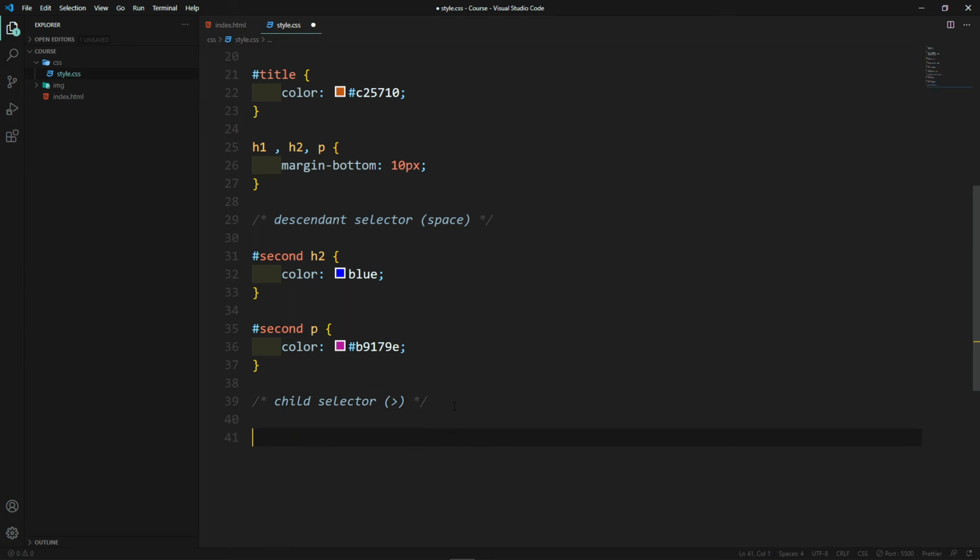Now for a child selector, you type in, we've got a class of 1, and then directly underneath it, all the children of the 1 is the h3 that we're looking for, and we want to make the font size something ridiculous. Let's make it very big, 40 pixels. This is going to be very big.